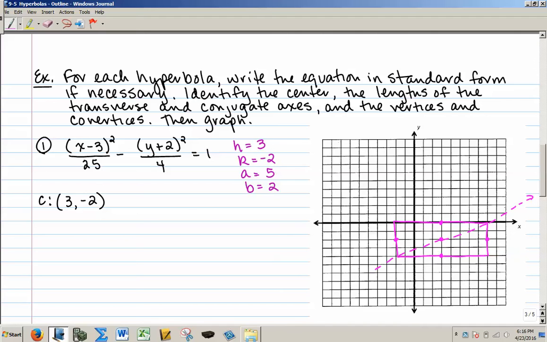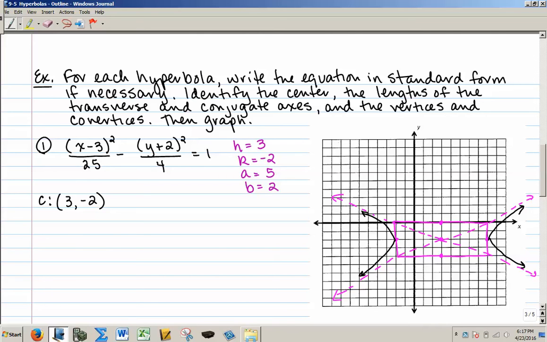Those aren't super straight, but you get the idea. And these are going to be my asymptotes. And as I said before, we're not really going to worry about what their equation is. I just want you to draw them. Now, to draw the hyperbola, it's going to go from each of my vertices here at the ends of the transverse axis and out towards the asymptotes like that. So there's one piece of it, and then the other piece goes like this. And remember, with an asymptote, the curve approaches the line but never touches it.